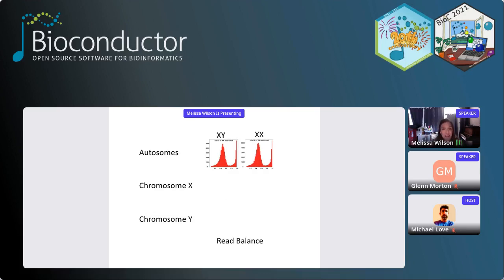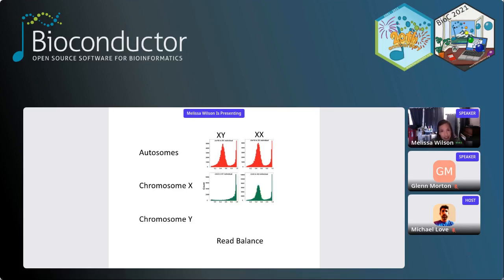So this is a read balance plot, and I'm not sure if it's coming through very well, but about 0.5 is right here. So it's saying for the autosomes, yeah, we're having a peak at variable sites of read balance of 0.5. And then you have some monomorphic sites here that are monomorphic non-reference. And this is true for XY and XX individuals. Great. Autosomes look like they have 1 copy from genetic mom, 1 from genetic dad.